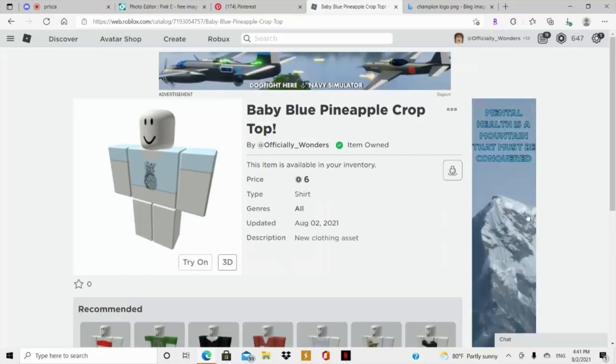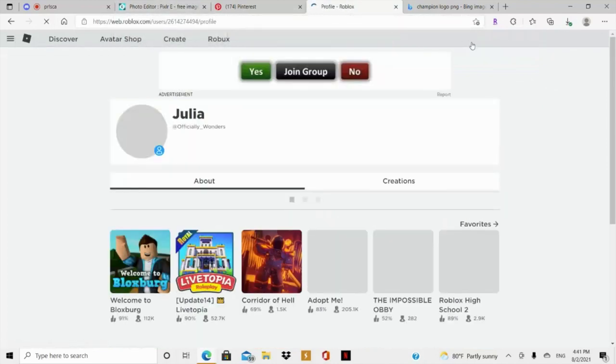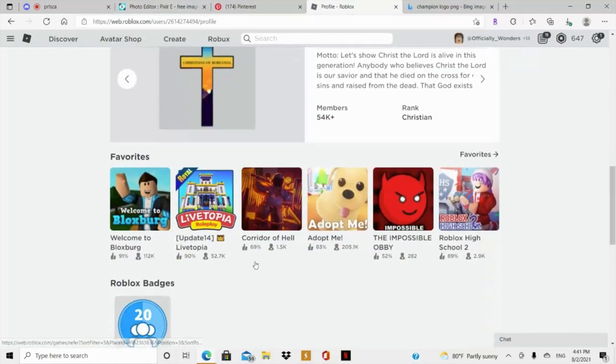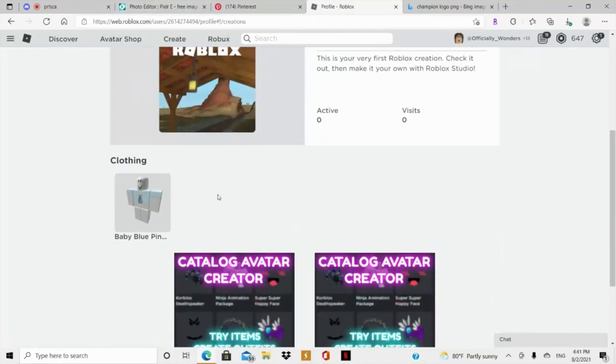Okay. Click the three dots again and then click show on profile. Add to profile, yeah. Okay, there we go. Yay, so now go to your profile. Let me show you where it'll show. So go to your profile, and then go to creations, like at the top. Oh. And then there you have your clothing.